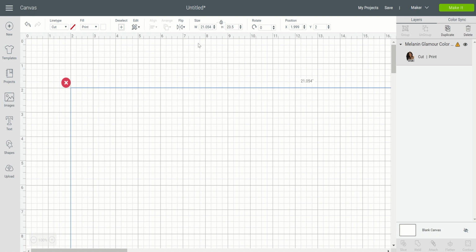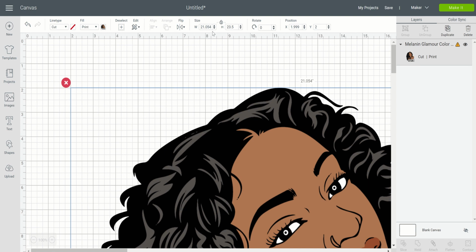You can see that Cricut Design Space is telling us that this image width is 21.054 and the height is 23.5. If you look over to the very far right side, you're going to have some information that's very crucial for you to focus on. It's telling you the name of your image, and that right now you're working on a cut and print project, which basically means that your printer is going to print this image out, and then you will take that printed image, load it onto your physical mat, and put it into your cutting machine, and your cutting machine would then cut this image out for you so that you don't have to do it by hand and make mistakes and clip off some really crucial parts. That's the purpose of your Cricut Maker, your Explore Air, Explore Air 2, your Silhouette, whatever cutting machine you may have.